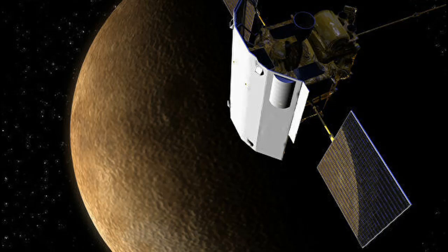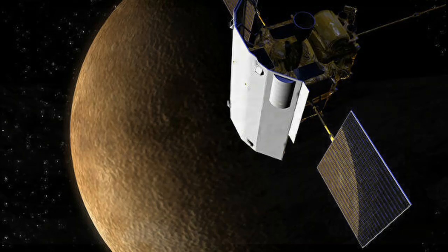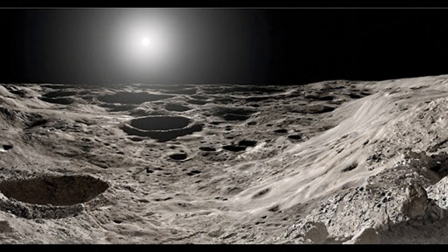So I want to ask, what if Mercury is also, like Phobos, an artificial body? No other inner planet in the solar system has such a core, in the sense that it makes up such a large proportion of its internal part. So why did Mercury's core turn out to be exactly like this? Well, let's ask the scientists.